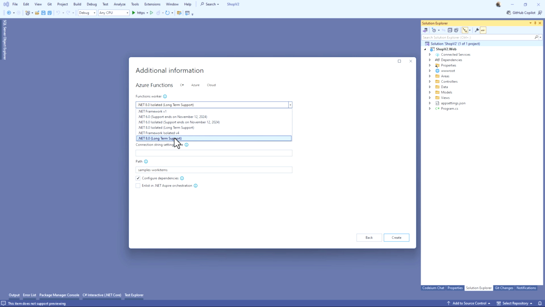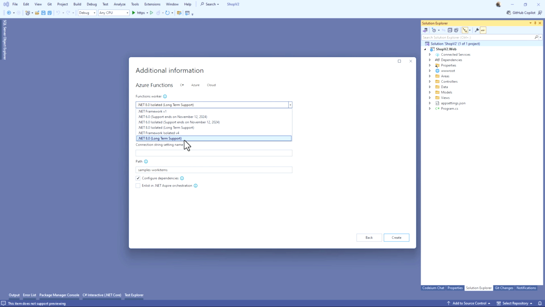But what I'm going to choose here from the stack is the isolated worker. At Microsoft, they have two types of functions. The first one was called in-process, and they have the isolated. The latest news, I think, is that in-process will not be used anymore.